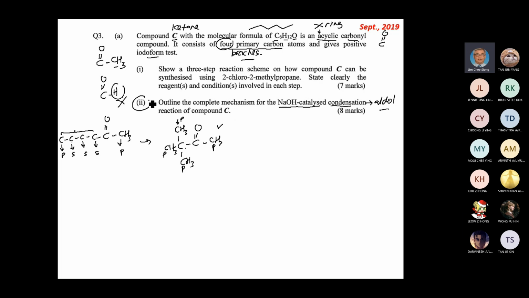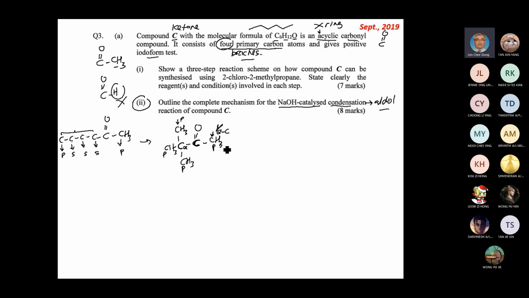Now, can you answer for me? I want you to show the mechanism of the NaOH condensation on compound C. I'm sure students will say, Mr. Lim, you say the aldol formation must involve the alpha carbon, the hydrogen from the alpha. This is C alpha, this C alpha has no H. How to condense? Don't forget, this carbonyl group has another side. This one is also considered an alpha carbon. Understand? It still contains H.